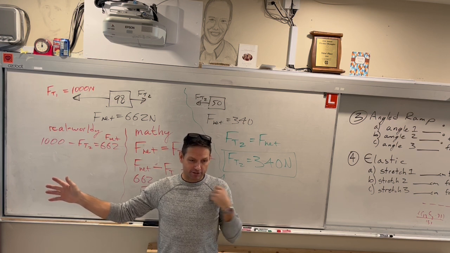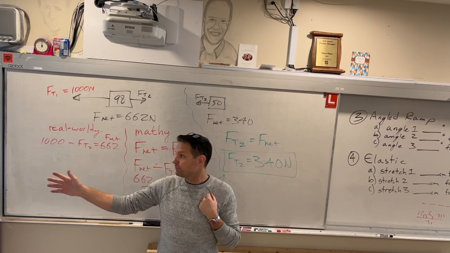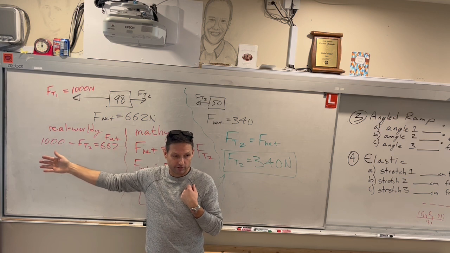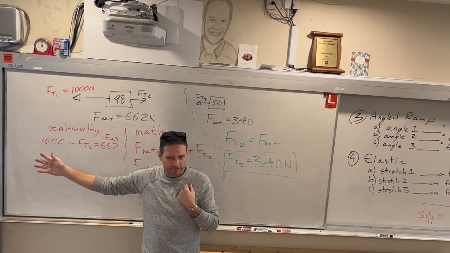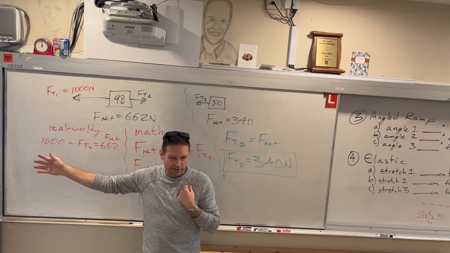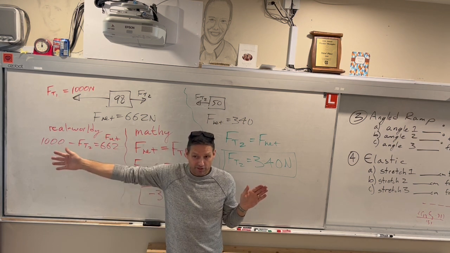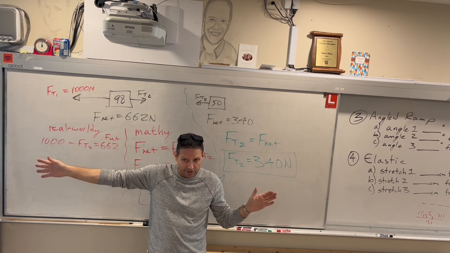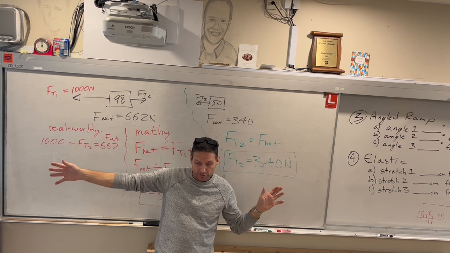If I just hold this hand in, if I'm just being pulled at 1,000 newtons, am I going to accelerate at 6.8 or more? More, right? But I'm not accelerating at more. I'm only accelerating at 6.8. So what else do I need? Another force pulling me back. So I've got 1,000. This is big, and I have a little tension force pulling me back because that block behind me is dragging me backwards, right?